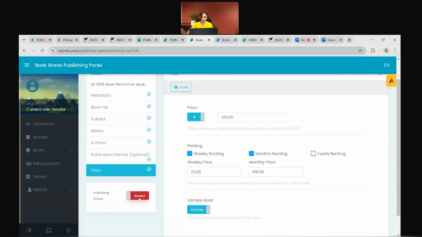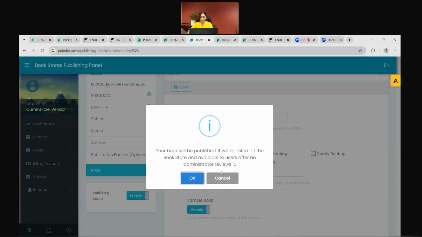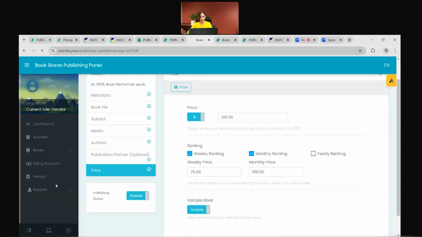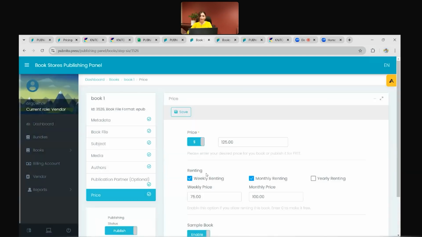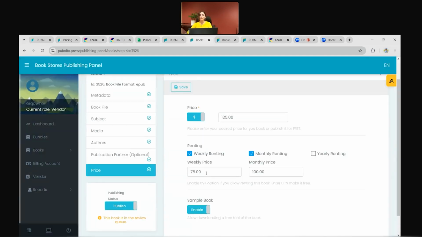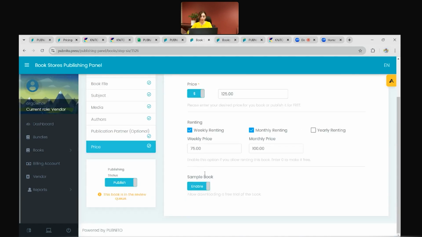Now we can activate this button and the book will be added to the list of the upcoming publishing books in the publishing panel of the owner. And after its approval, it will be shown in the store. So that's it. It's so easy and simple to publish a book with PUBNiTO.